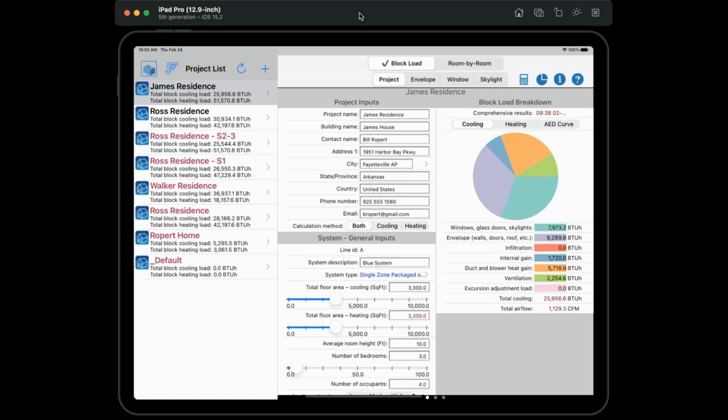It's our 10-year anniversary of this app. We have thousands of users throughout the world using this application to perform peak cooling and heating loads for homes and light commercial buildings. So today I'm going to demo this app and show you how it works, and also show you a couple new features we've added over the past 6 months.